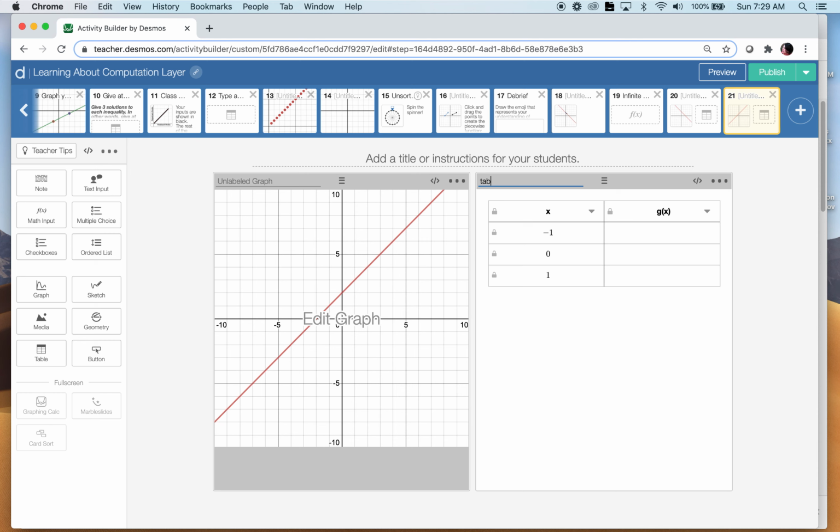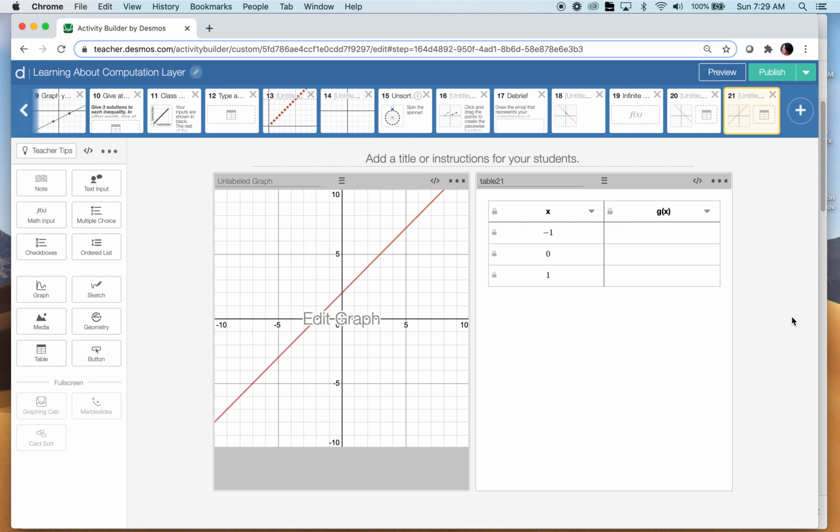I'm going to label this component. It's a table component, so I'm labeling it table, and I always like to label it after the screen number it's on. I do realize that if I click and drag my screens around, everything's a complete mess, so make sure you know the order you want it in before you start this.